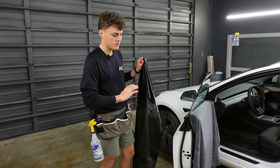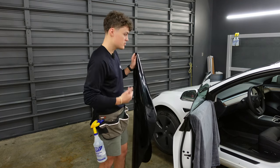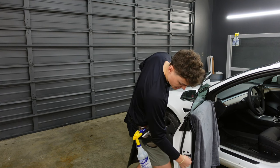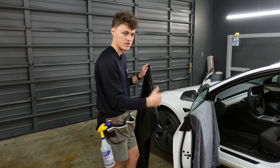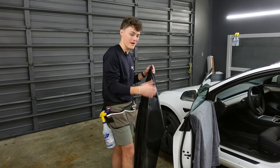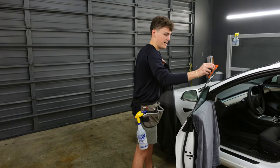Before we do any of our outside prep work on these open framed windows, when you open the door, the window will bump down. So we need this window to jump back up. So all we're going to do is take our knife and this little latch that you see right here. We're just going to press it in and that window is going to bump back up. Now it's very important before you close this window that you bump it back down just by opening up the door handle.